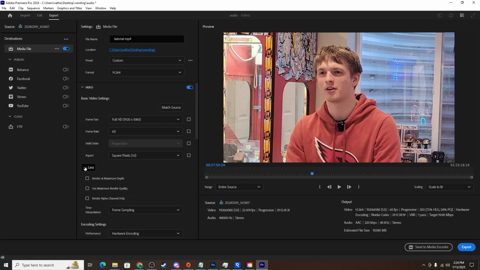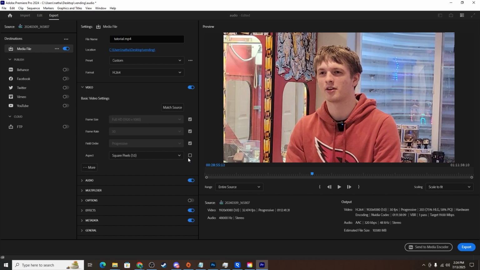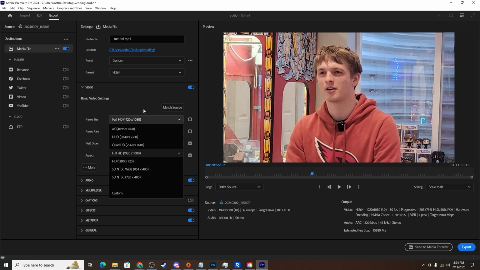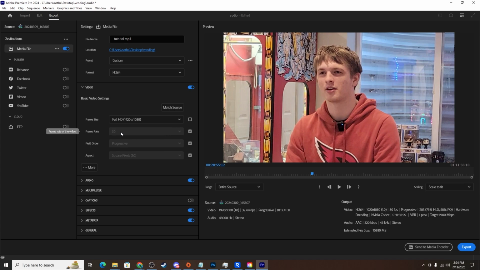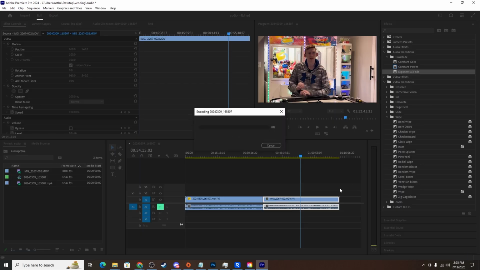And then after you've checked over all this stuff, you can click those boxes. If you want to go back to the standard settings, when you uncheck them, that makes it custom. So if you re-click, it'll just change it back to 30 if you did 60. So make sure those stay unchecked. But yeah, personally, I just leave them all checked when I render a video. The settings are fine. And then once you have all that done, go down to the bottom right and click export. And that starts exporting the video.